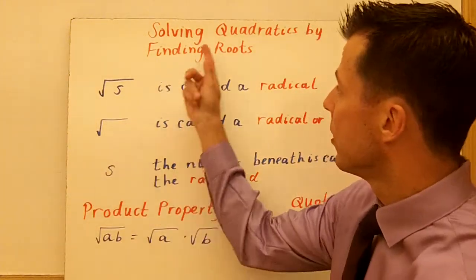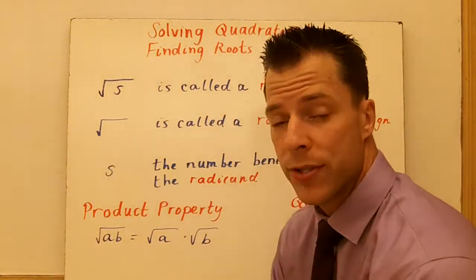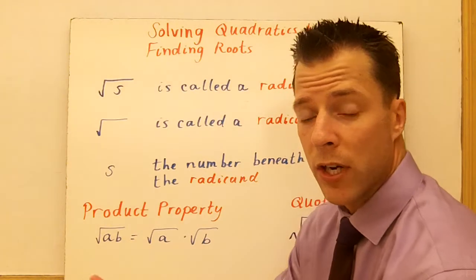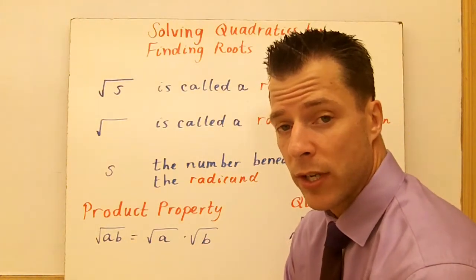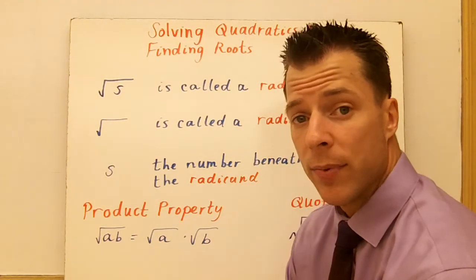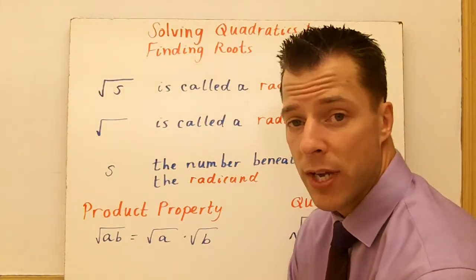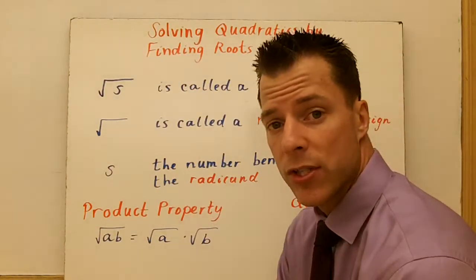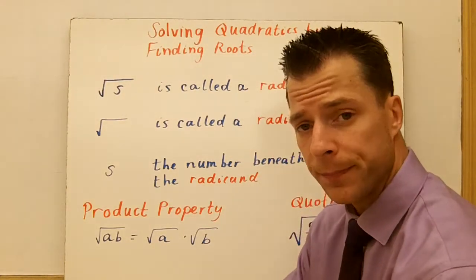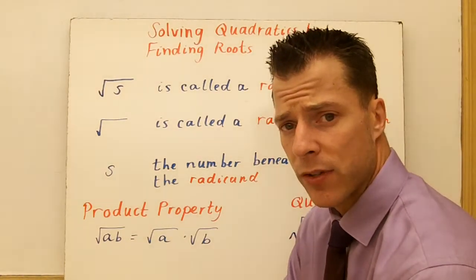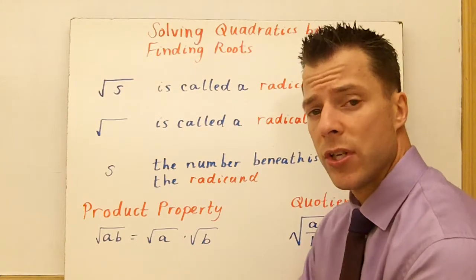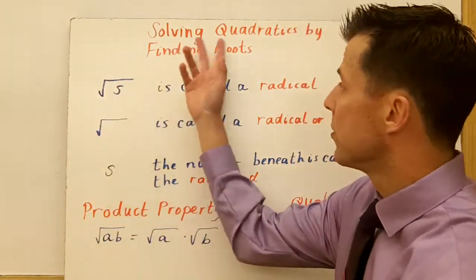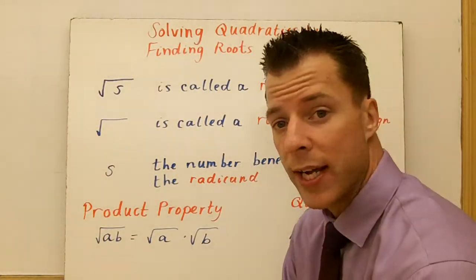Alright guys, welcome to solving quadratics by finding roots. So we've talked about how to solve quadratic equations by factoring, but you don't always need to factor, and sometimes you can't factor. So we're going to be looking at examples where we can solve quadratics with square roots, but there are a couple other things that we have to look at first in order to use these square roots. So we won't see the solving part until about the last two slides.